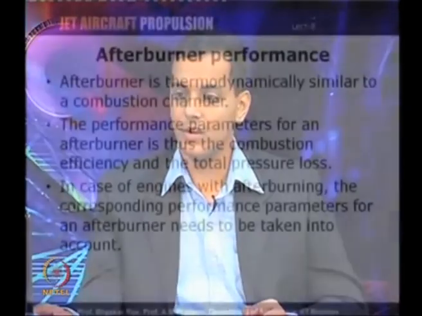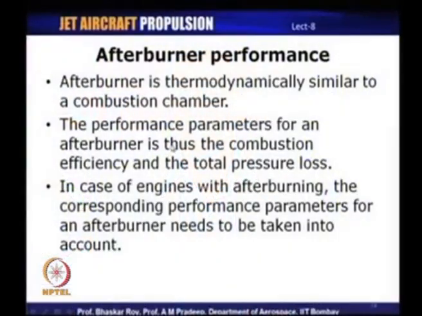So, if an afterburner is used in an engine, the performance of the afterburner will be evaluated the same way as we did for a combustion chamber. The afterburner performance parameters would be the combustion efficiency and the total pressure loss. So, in those engines which have afterburning, the corresponding parameters for the afterburner, that is the efficiency as well as the pressure loss, will need to be taken into account when we are carrying out a cycle analysis.